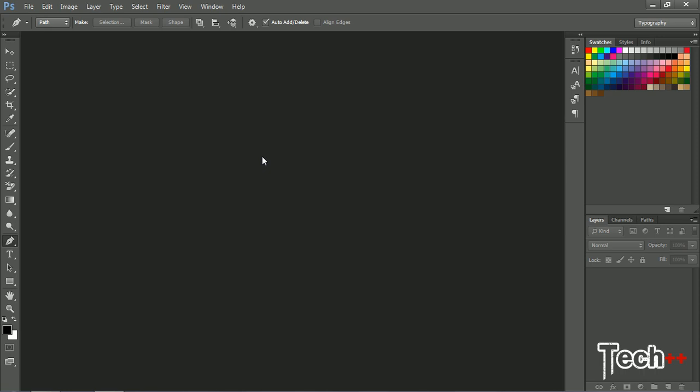These paths can appear as work paths. Work paths disappear after you are done working with them. So sometimes you might lose your work paths if you don't store them. So you have to store your work paths if you still need them in the nearest future. After storing them, they remain in the Paths panel whenever you open your file.